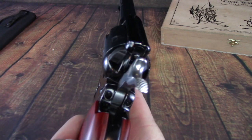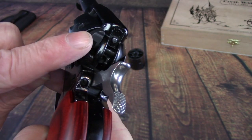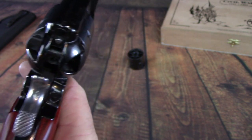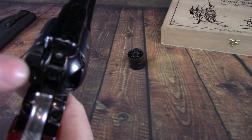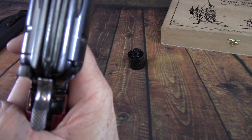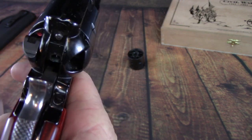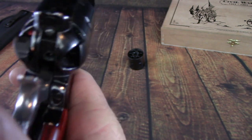What is not traditional looking on this handgun is that it has a safety. So as you can see right here, that is the safety, and the safety is on. You can tell that there's a little bar right there, and it's drawn across as it keeps the hammer from actually touching the firing pin. And this is safety off. So you see the red, you're dead. Now you can fire the handgun.